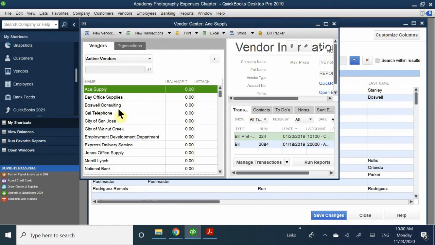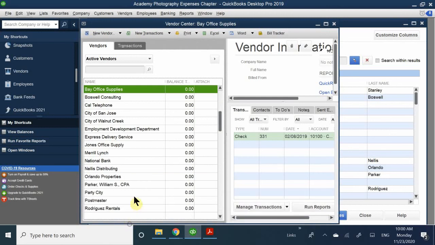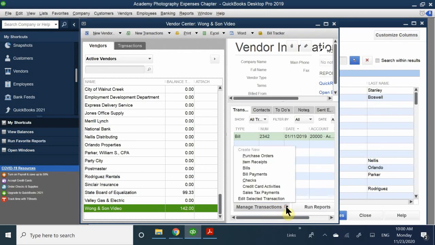Last one is if you select a vendor. So for example, I'm going to click that Wong and Sun vendor that we have. And right here, on the right side, is going to be dealing with them personally, right? You could go ahead and click Manage Transaction and enter bills that way.